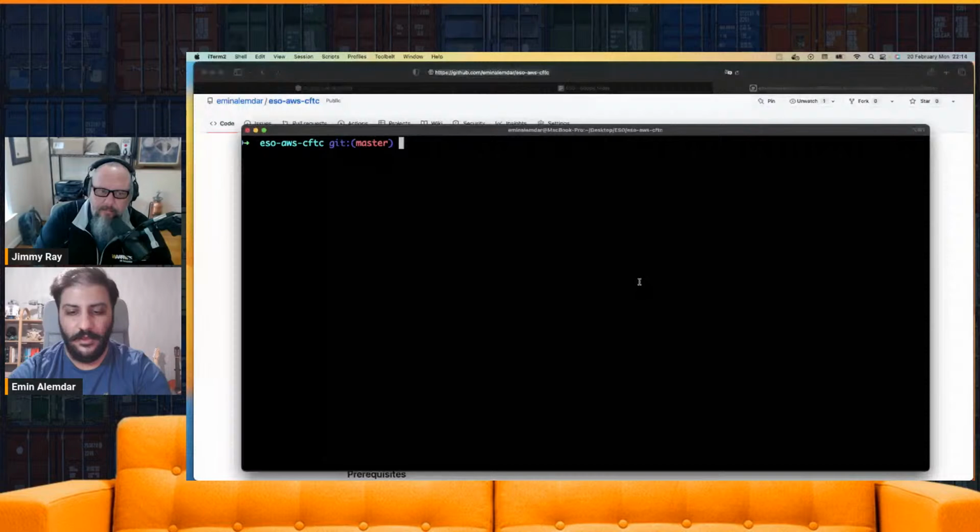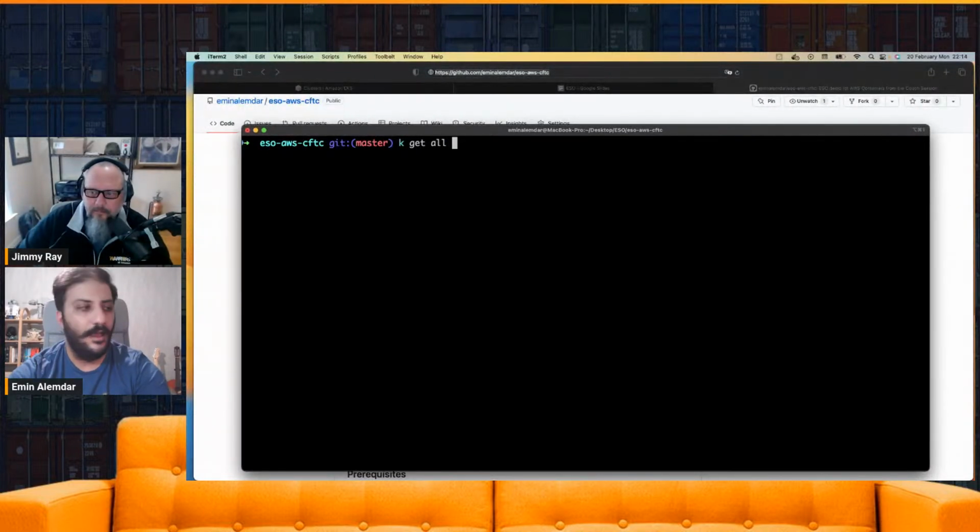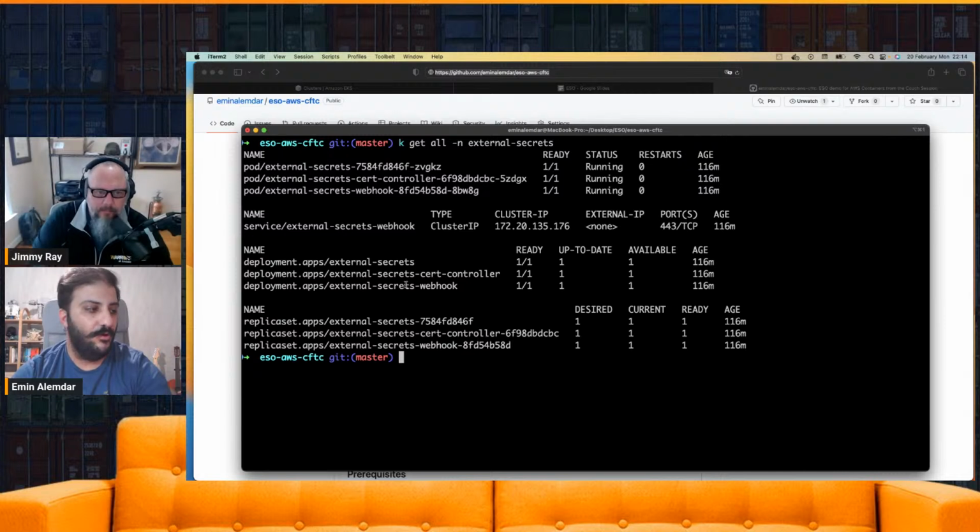As you can see, I have all the necessary resources in the external secrets namespace. It is now deployed. We have our deployments, we have our secrets, and I'll be using IAM roles for service accounts to authenticate with AWS. I've created the necessary permissions, and you can find those in the GitHub repository as well, in the installation script. But I have to say this, it's a powerful policy, so you shouldn't use it in production environments because it gives much more.